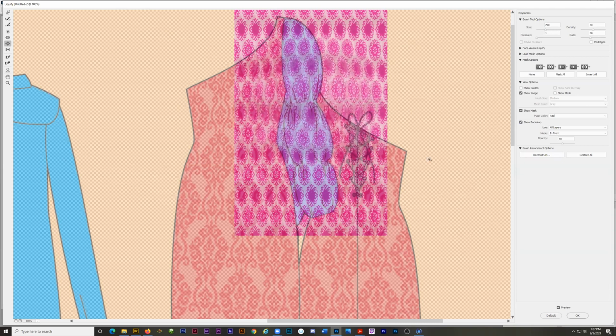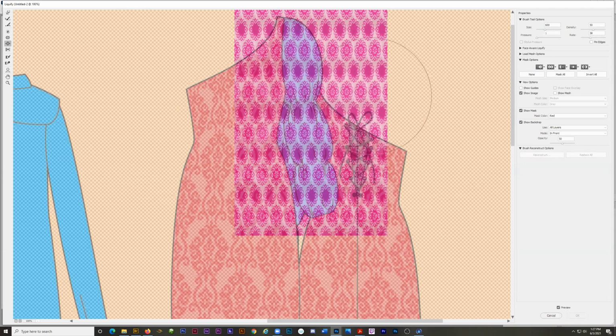Like it almost looks like a sphere, right? So I'm going to undo that, Control Z. If your brush is smaller though, like I want it to kind of fit a sleeve or one of these segments of the sleeve, you can make your brush smaller. And remember, you can make your brush smaller by using the left bracket. Left bracket is smaller, right bracket is bigger. So I want it to be about this size, and I'm going to use Bloat.